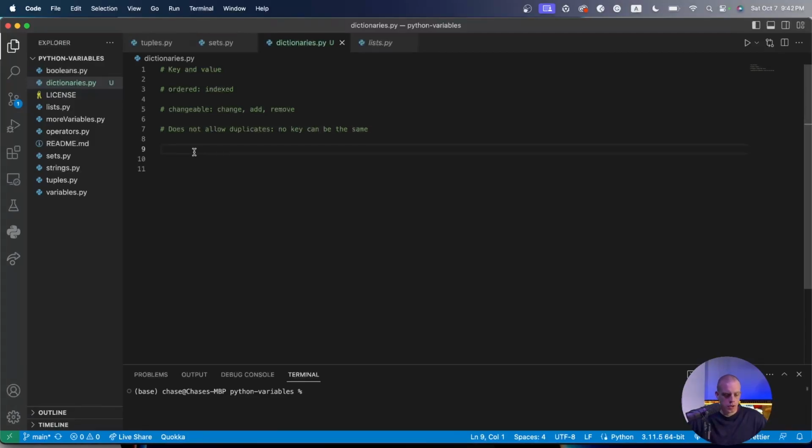All right, and so now let's write out the dictionary, right? So we're going to set a variable. We're going to call it my dictionary equal curly bracket, line down. And then from here, we are going to just give some categories. So think about a key as like a category. So let's start with name, and then colon, and then we're going to do space. Go down. Then we have the next one.